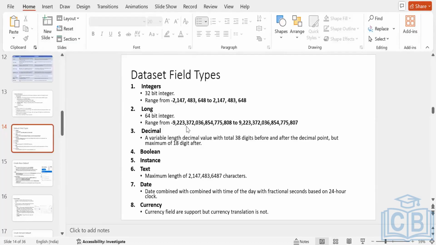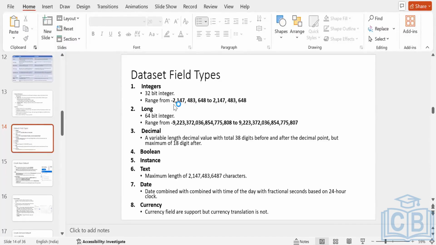Long is very similar to integer, but the range of this is bigger than that. Theoretically, there are chances that you may not reach the integer's maximum limit, but you might in case you are dealing with payroll data, where you are doing summation of the payroll data, or working with finance data. Then you might reach the integer limit and you might need to work with the long field type.